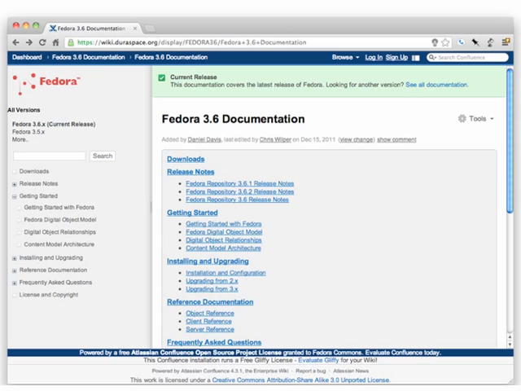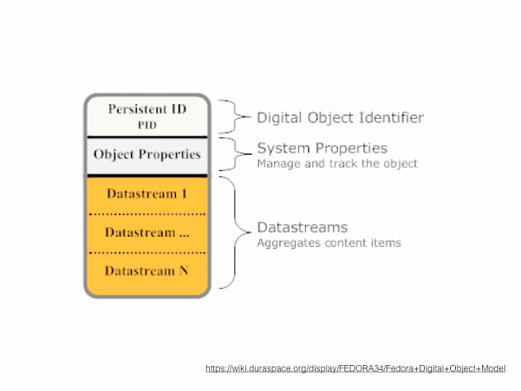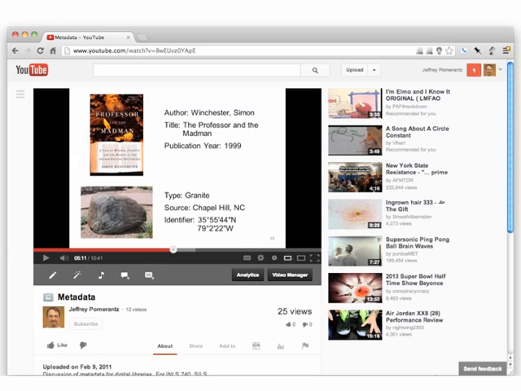means that objects in Fedora can be what are called compound objects or complex objects, which is to say an object is made up of more than one object, which sounds a bit confusing when I say it like that, but it's actually very common. Think of a web page, any web page. It's made up of text plus embedded images plus perhaps embedded videos plus who knows what else. Right? Let's take, for example, a YouTube page.